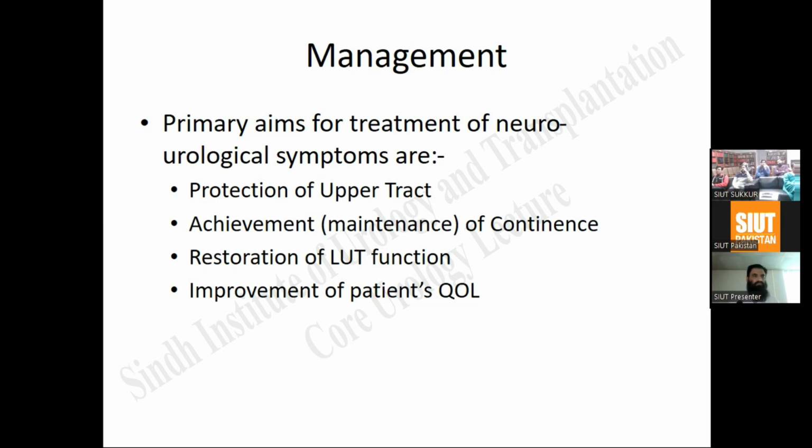We see different patients in clinic. Some are with spinal cord injuries, meningomyelocele. They are straightforward because we know the neurological problem is there. But many patients are coming with lower tract symptoms, but they don't have an evident neurological problem. And then we go for MRIs in those cases. Sometimes we get prolapse, sometimes we get some abnormalities in spines. But when we send these patients to you, the opinion is that it has no concern with the bladder dysfunction.